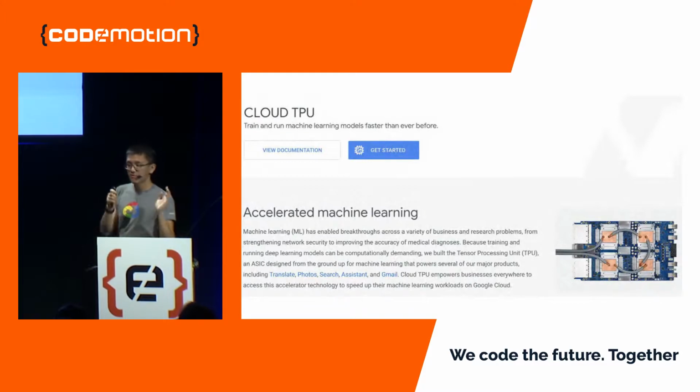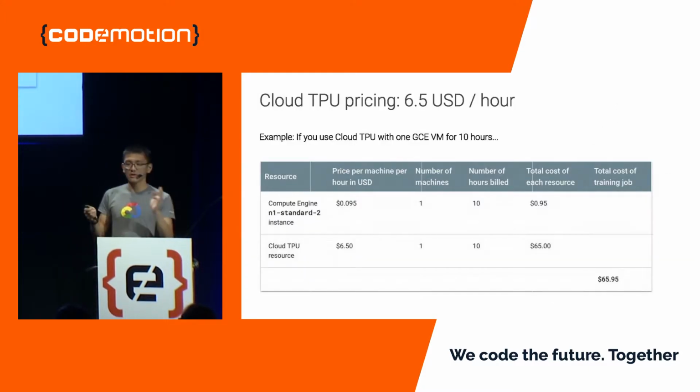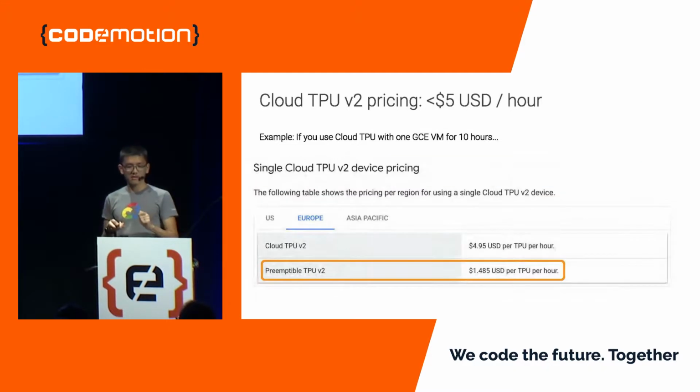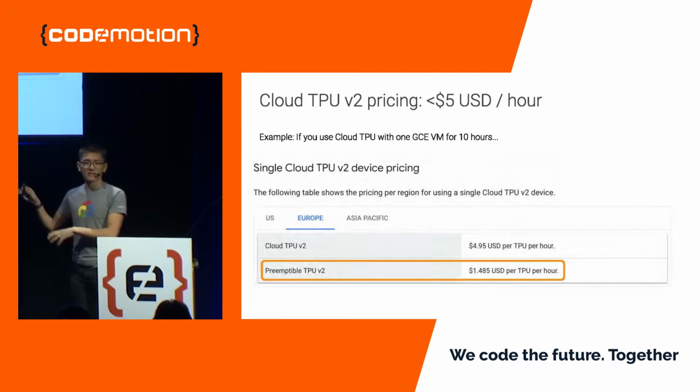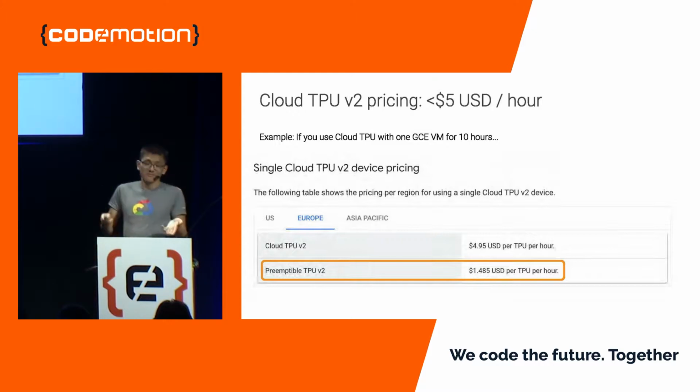All right, so cloud TPUs, running TPUs in the cloud and giving you access to them. What does that look like? I thought I changed that slide. Okay, ignore that slide. This slide is the one you want to pay attention to. This is the updated pricing, and as you can see, they got lower. Basically, in Europe, access to TPU v2 is about $5 to play around with. And obviously, when you first start using Google Cloud, they give you a bunch of credits. So it's a low enough price point that I can reasonably say you can experiment with it, test it out, and basically not have it be a burden.